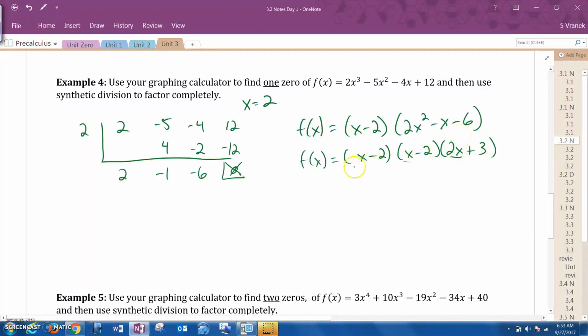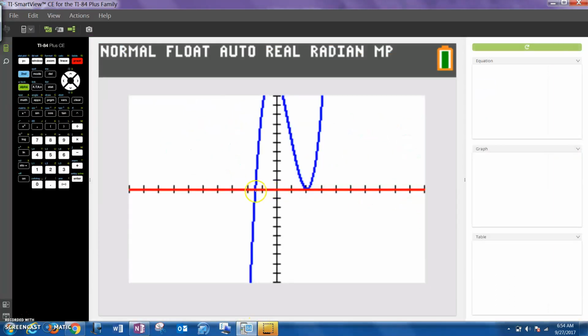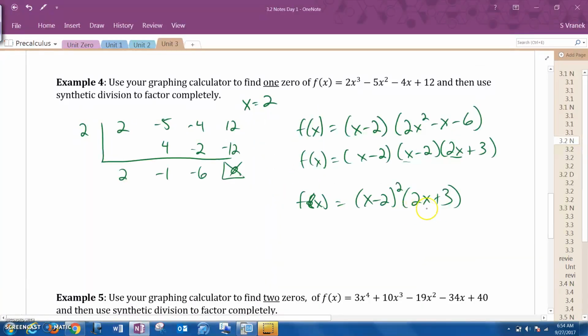And then notice how we have 2 factors of x minus 2. That's why it bounces. So you could write it like that, or you can write it like, and actually you probably should write it like this. And that makes sense, because it goes through negative 3 halves. This looks like negative 1.5 over here on the left. And then this looks like 2, and it happens twice. And that's what we saw. This will give us a negative 3 halves if we solved it.